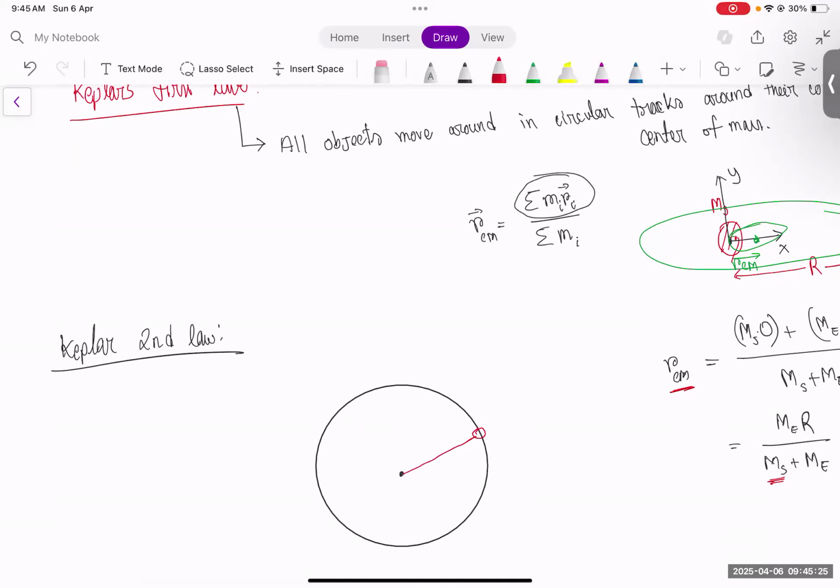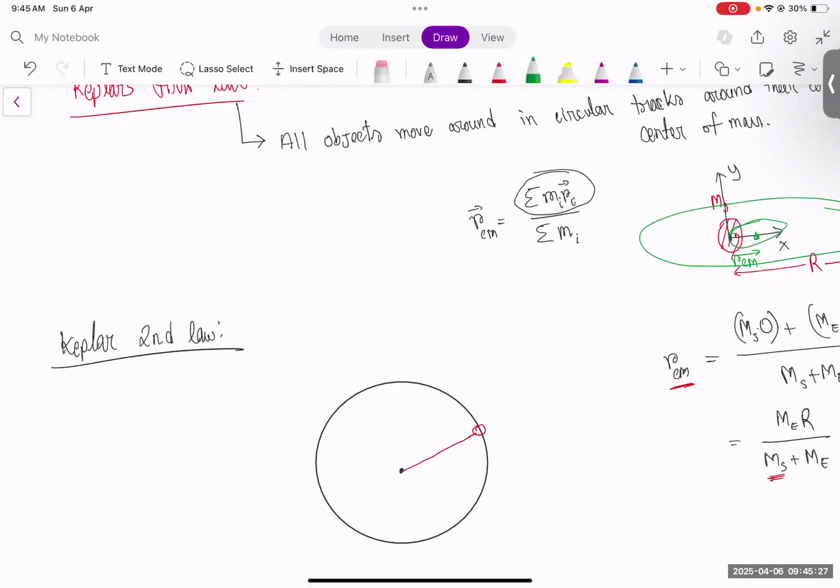So let's say you look at it for 10 hours. Earth moves from here to here. So the area covered by this line is this. Then suppose Earth was at this place, and you watch for 10 days, 10 hours, it goes here. This area and this area, these two will be the same.